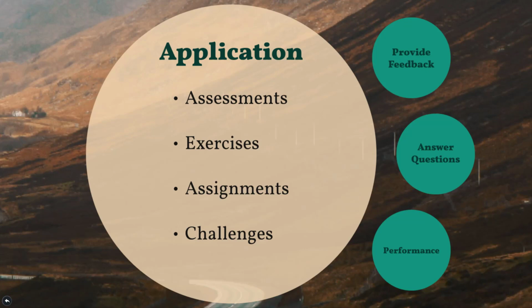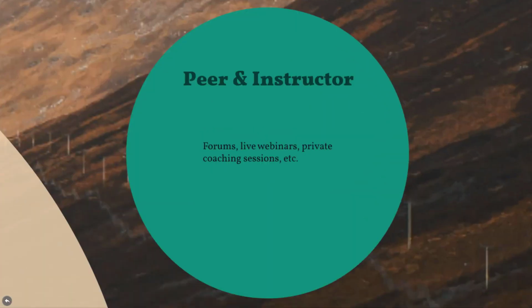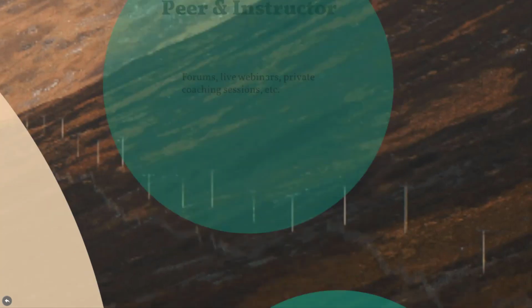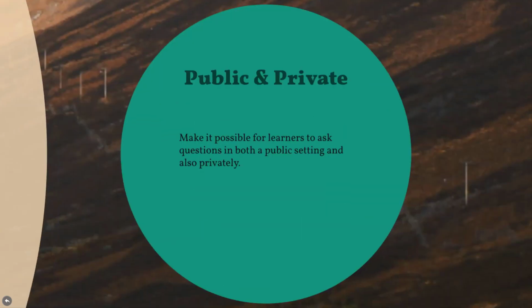Now, this is the application of what they learned. In the application phase, you want to be sure to provide feedback, both peer feedback and instructor feedback. You can do this through forums, live webinars, and coaching sessions. And you want this feedback to be both public and private, or at least have both options. The private sessions add-on for LearnDash is a perfect tool for this.